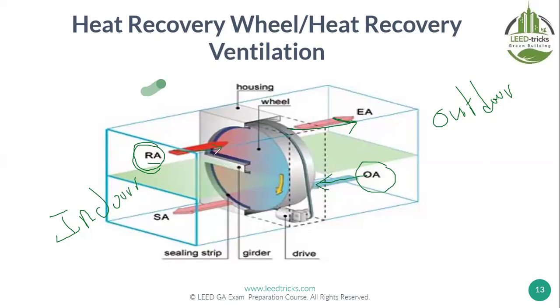The return air comes to the wheel. The wheel doesn't need anything from this return air except taking the coolness, the temperature. So the wheel itself becomes cold. When the outdoor air, in blue, comes to this wheel, it goes inside at a lower temperature as supply air, SA. Of course, this return air will go outside as exhaust air. The exhaust air temperature also becomes not so cold because we take some of it. You got it? This is the heat recovery wheel.